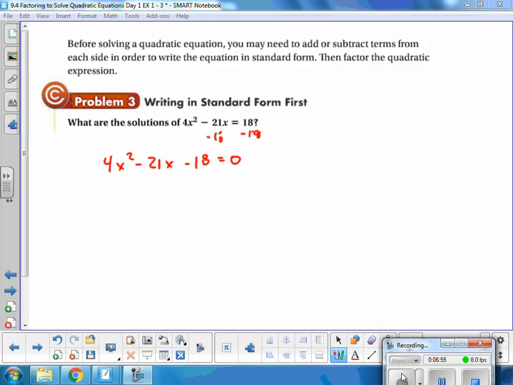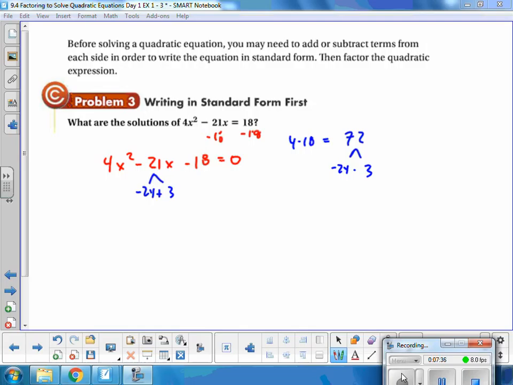So in order to work this one out, I'm looking to see my A term and my C term. They're not perfect squares. They're not both prime numbers, so I can't use any of those special cases. So I have to do 4 times 18, and I get myself 72. And then I got to factor that out. So what times what gets me 72 that when added together gets me to negative 21? I found negative 24 and 3. Negative 24 times 3 gets me to 72, and negative 24 plus 3 gets me to that negative 21x.